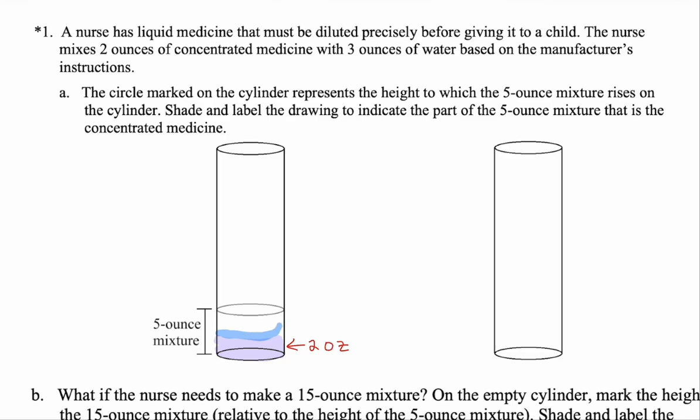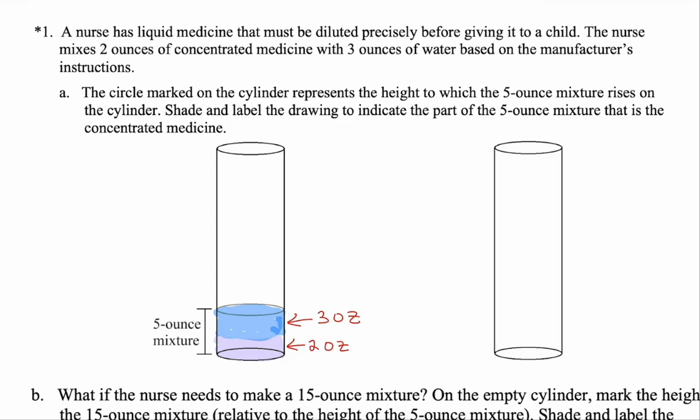So that means that 3 ounces would be the water. Now, if we have one child, which maybe let's say is a 2-year-old child, and that 2-year-old child gets that 5-ounce mixture, but say a 9-year-old child, bigger, needs more medicine, and in that case, the mixture might be changed. Now, here's the example.